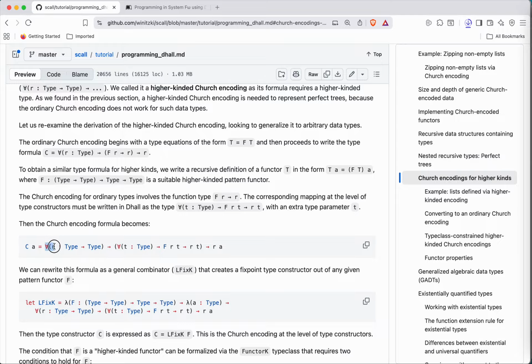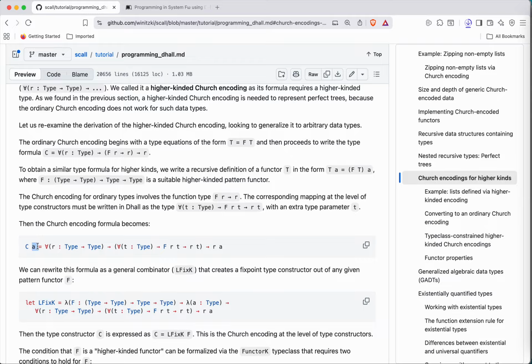The formula is that for all R, and R is now a type constructor, from this function, which we just talked about, we need to get R A, so the application of this type constructor R, which is arbitrary, to the type A that was given on the left side. So that is actually the formula for the type.